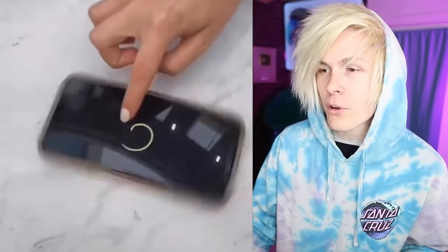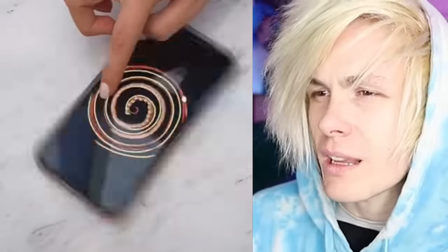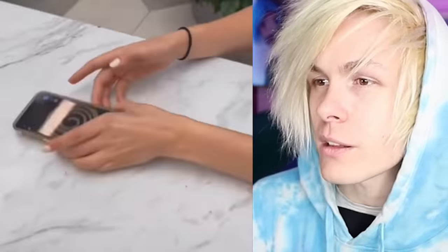Here's how to make some fun Snapchat art. All you gotta do is take a photo of nothing, spin your phone on the table like this. Wow, it's so spinny. It's so spirally. Whoa, I like that one a lot. Okay, this looks like it'll keep me entertained for about 3 minutes.